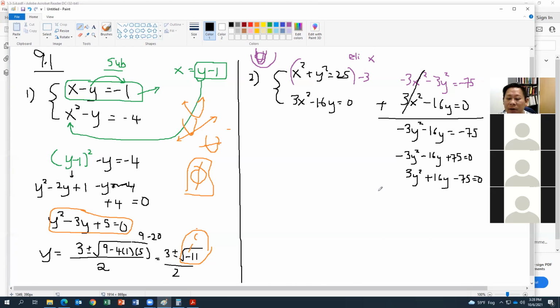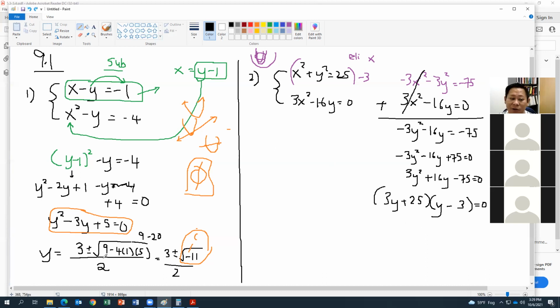So the factors here are 3y and y. And again, if this comes up in your test, it's going to be a really, really small number. So you won't get a big number like this. And then you get, I think, 25 and 1. No, 25 and 3. Does that work? Yep, this will work. So 3 times 3 is minus. This is plus. So this will become negative 9y. This is positive 25y. So 25 minus 9 is 16y. So this is factorable. So this is the correct factor.